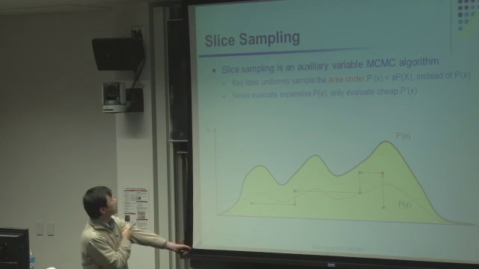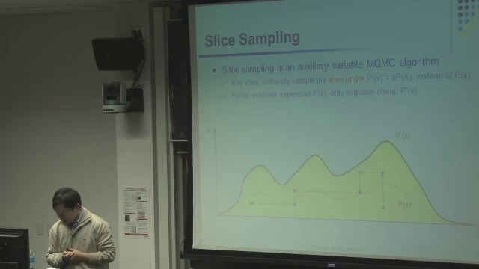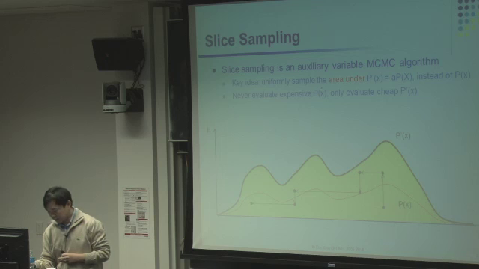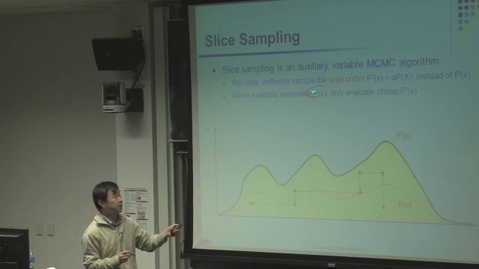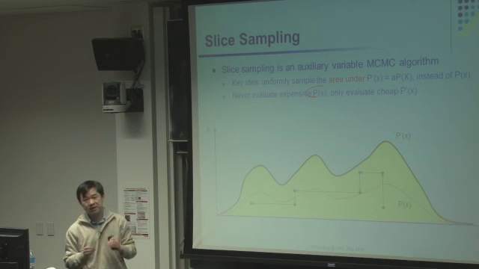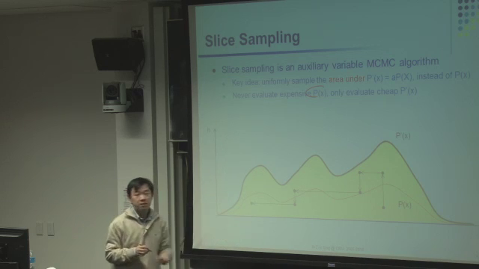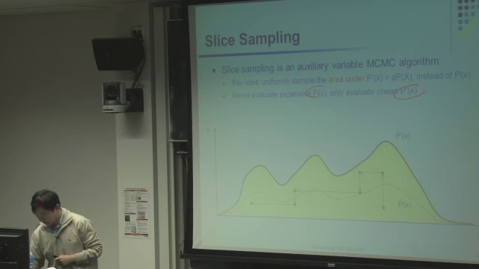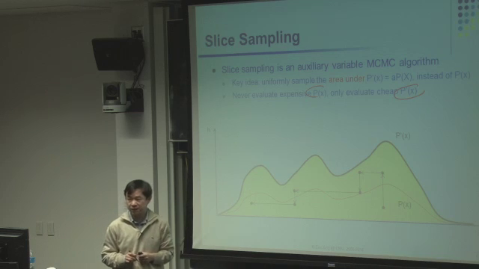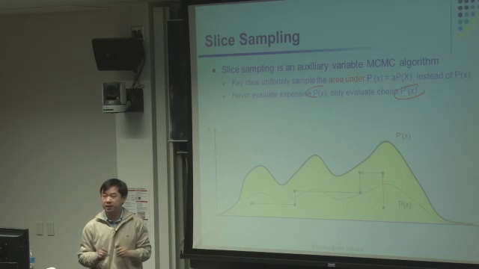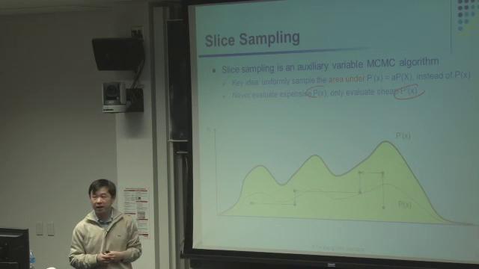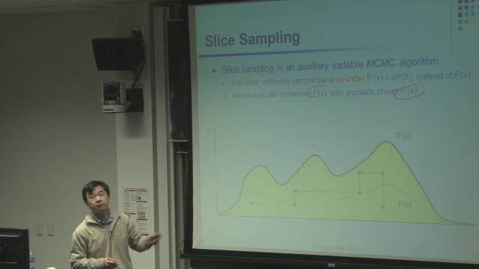This idea is called slice sampling. And the goal is, again, as always, in MCMC or in MC, to deal with some kind of complex distribution P of X. This P of X is complex. Maybe it's of a weird shape. Maybe it is not necessarily normalizable or not easily normalizable. But nevertheless, I can have a P prime, which is an unnormalized form that is easier to deal with. The usual scenario. And my goal is to come up with a procedure to allow me to sample from here.